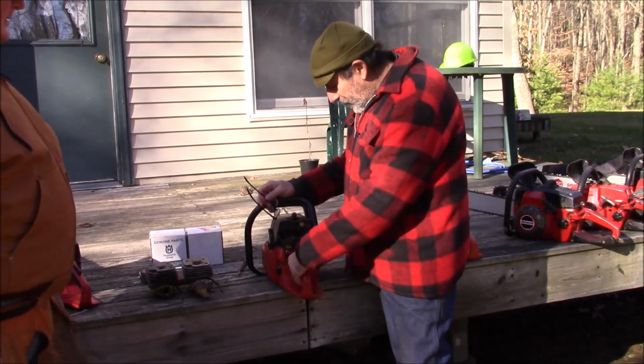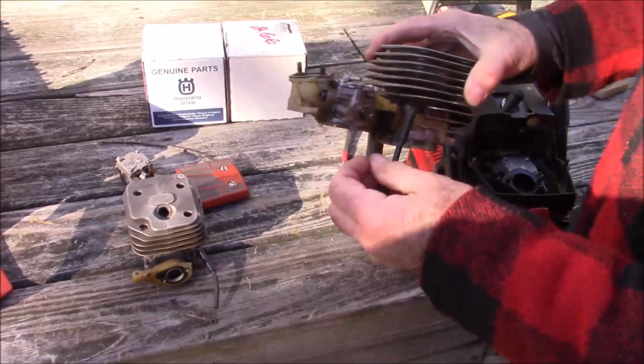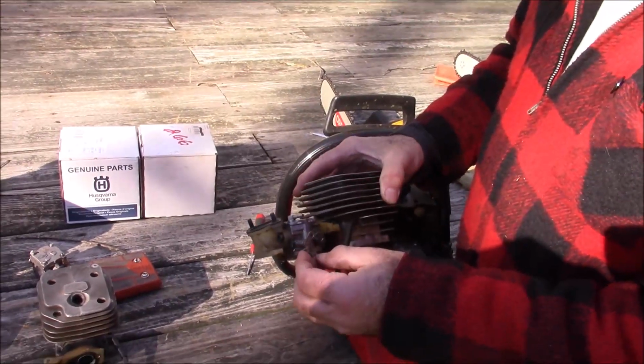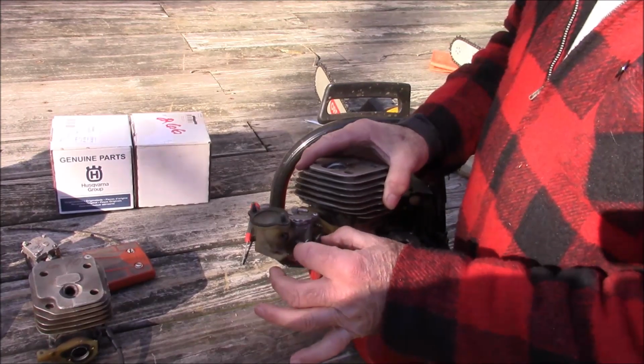All right, so what's missing? If you're going to stick with the Jonsered carburetor, you're going to have all this extra linkage in there, and that's going to suffice to set your high idle. If you're going to put the Husky carb in, none of that stuff's going to be there.